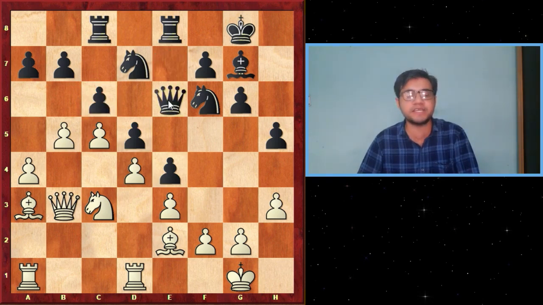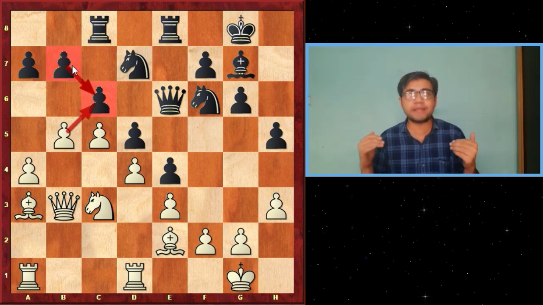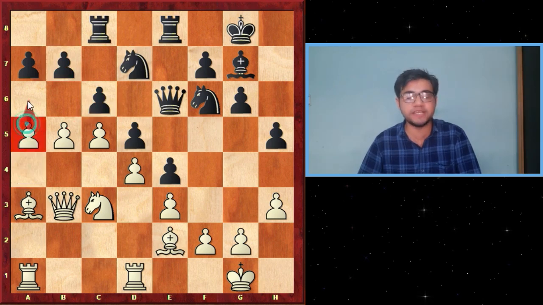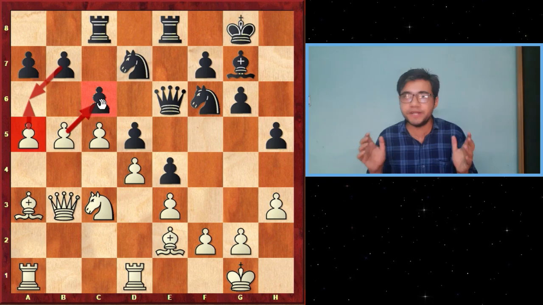Black plays queen e6. Now look, even if we capture it, opponent will capture with the pawn. So what about if we break the b7 first? So we play pawn to a5. Our idea is that we are going to play pawn to a6. When black plays b cross a6, we will play b cross a6. And this is how we destroy the base of the pawn chain.